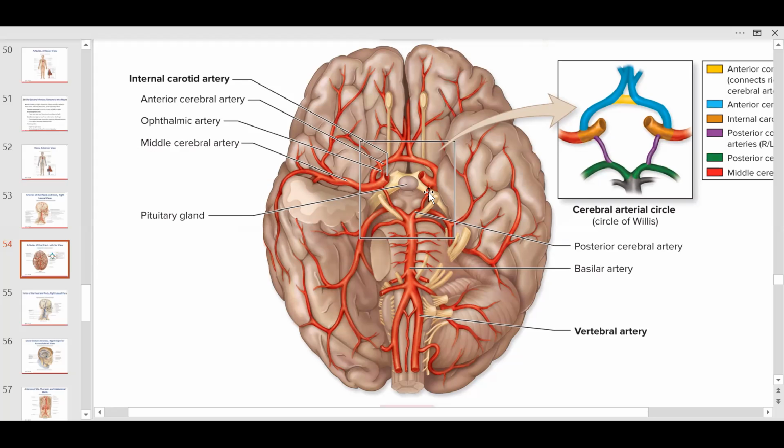And if you have an occlusion in any of these arteries, like the middle cerebral artery, you're going to have infarction of brain tissue, neurons in the right side of your brain. And that's called a stroke, a cerebrovascular accident. If there's an occlusion, a plaquing, it could be a thromboembolism. And you should be able to follow that back. I probably wouldn't make you go as deep as the middle cerebral artery, but the internal carotid I would, because you know that one. Right?